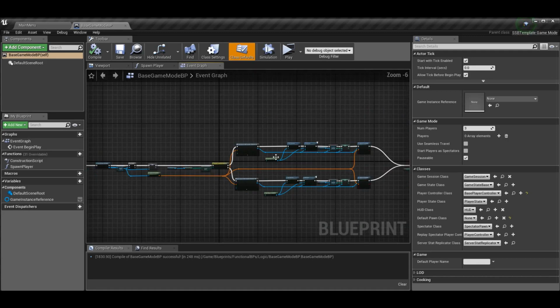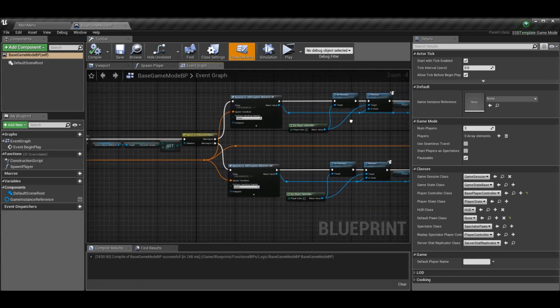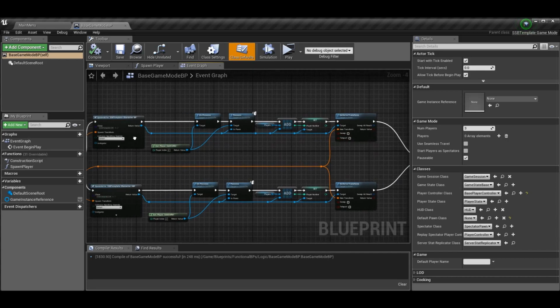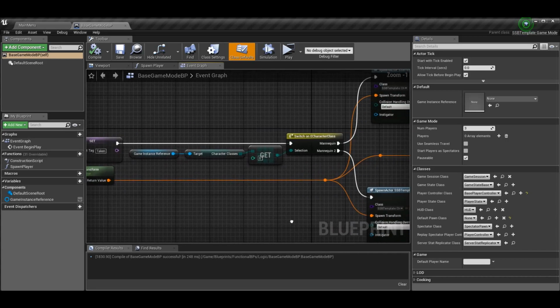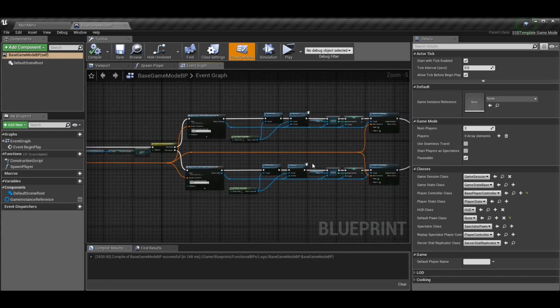What I did add is, before we were spawning, we were just setting our actor's transform of the first character because we had a default pawn class set. Now, the reason I intentionally set this last episode is so we didn't have to ever have a game mode without a character, because that doesn't really make sense. And while that is true, and while we could continue to do this, I realized I was kind of just adding complexity that didn't really need to exist. So I would just go ahead and remove the default pawn class, and we'll use this simpler trick instead.